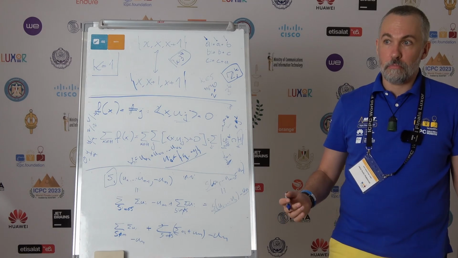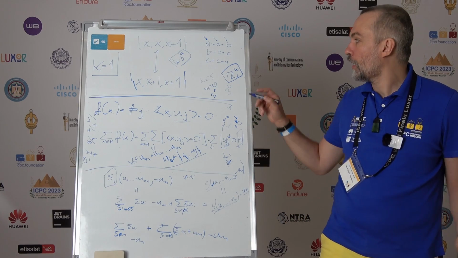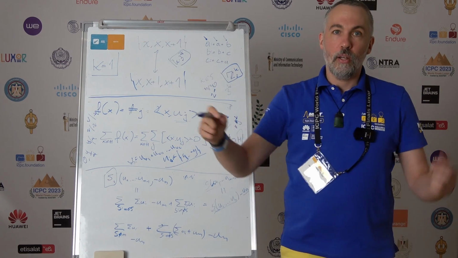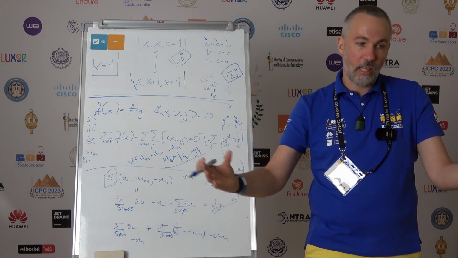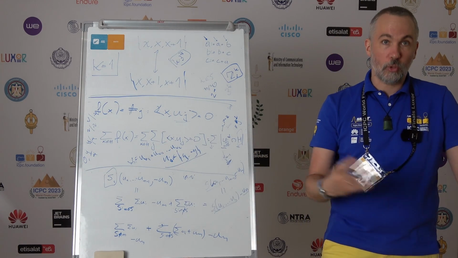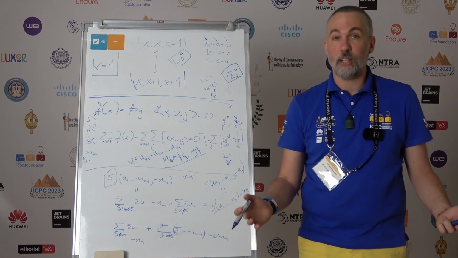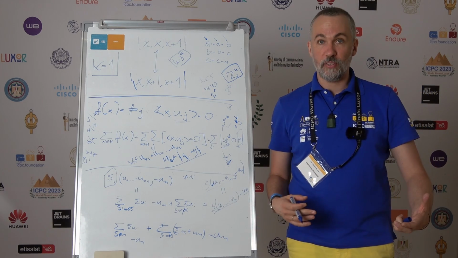And how do I find such a v? Well, it's easy. I check all of them. I have a multiset of size 3 to the k, so I have 3 to the k possible vectors that I can subtract. I subtract all of them and I check whether any single one of the subtractions leads me to the multiset that I'm looking for.